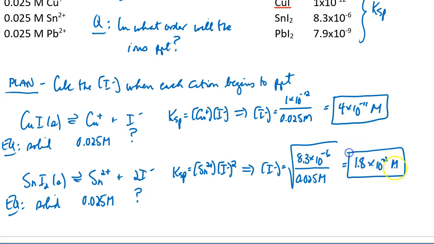Wow, that is a lot of iodide. This tin-2 is pretty darn soluble. It doesn't begin to precipitate until iodide reaches a pretty high concentration. We've got one more salt to do.